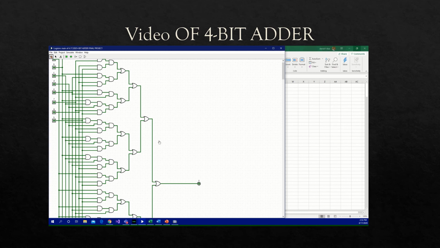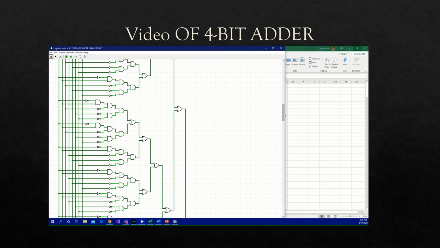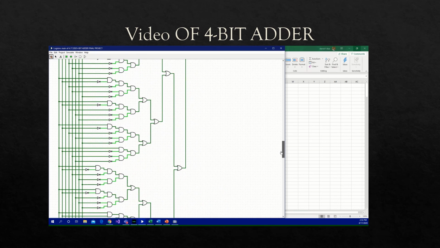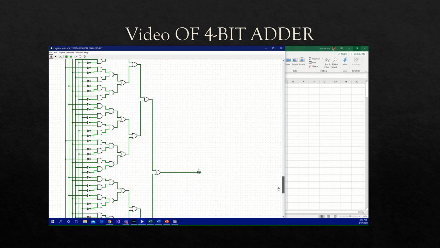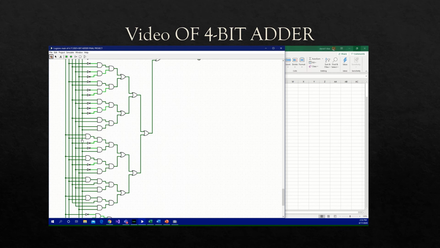And once again, it has the inputs and 1 output. We got 2, 3, 4, 5. Same thing, but just a different one, and they use all 3 different gates over here. It was pretty neat to see how they set it up, and how organized it is.